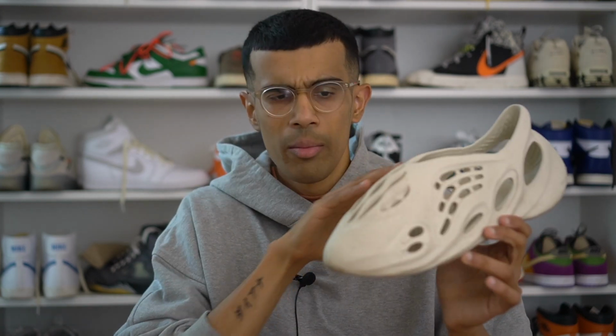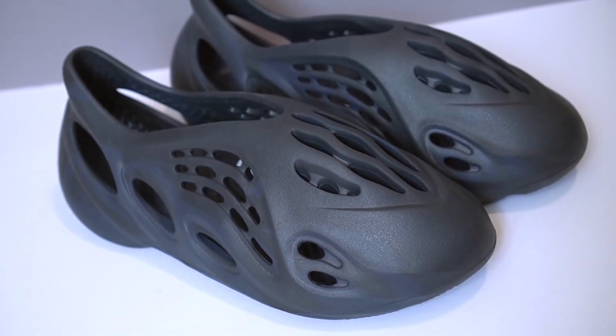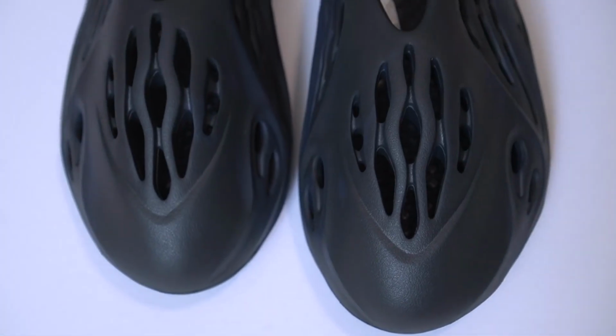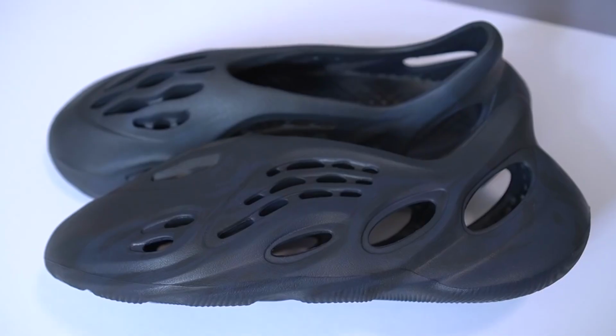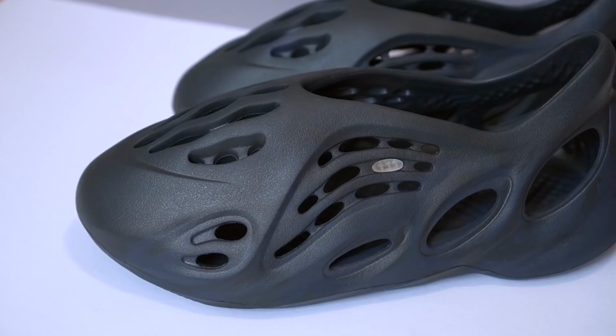Another reason I like these shoes a lot is also because they are very easy to clean. Dirt comes off this material very easily if you just get a towel, put some water and soap on it, just wipe it down one time, and they look pretty much brand new. Also, all these different holes you see on the sneaker, especially in the summertime, you gotta really love a shoe like this. My feet feel very ventilated, and on a nice breezy summer day, I do definitely appreciate these holes on the shoe.